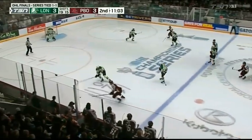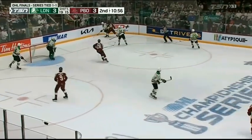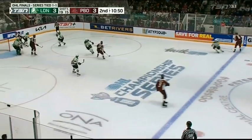I know it's a storied franchise, a lot of great players coming from this system here. The 79 Memorial Cup was one to remember. An overtime winner. 2-1 the final against the Brandon Wheat Kings. Here's Connor Smith at the line.